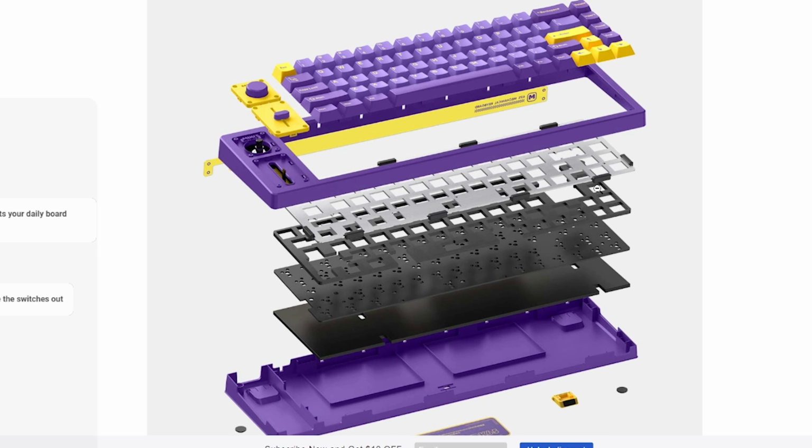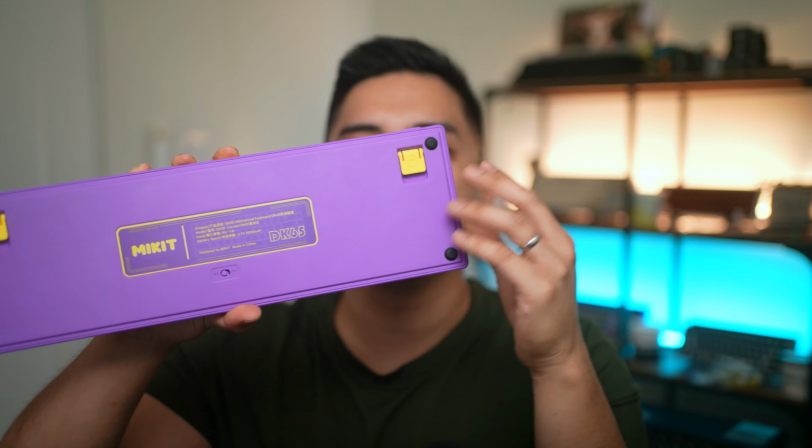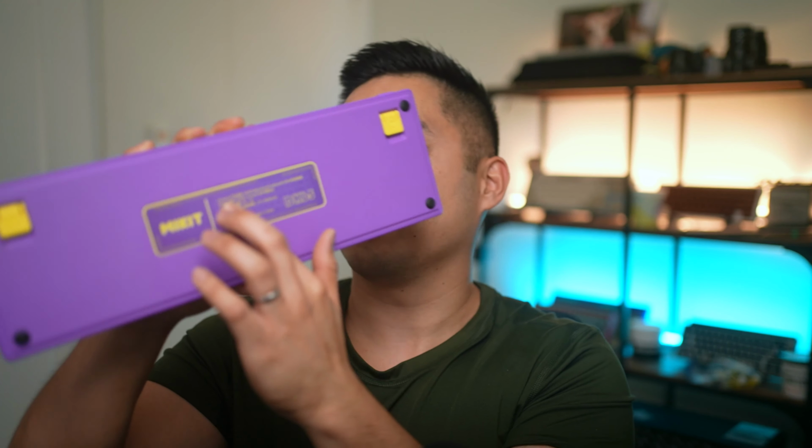Inside the board, it's a gasket mount with PCB foam and PE foam. So that's pretty good for this price. I honestly wouldn't try to take apart this case because it's really not intended for that. The Equinix ones, I had to take off the sticker and take off the feet, and I can feel right here, there's some screw holes in the middle. So you're gonna take off this sticker and it's gonna look really cheap afterwards.